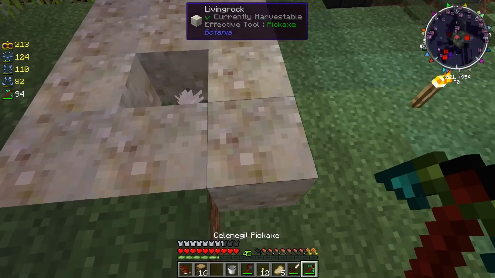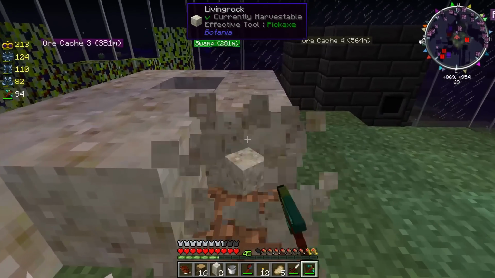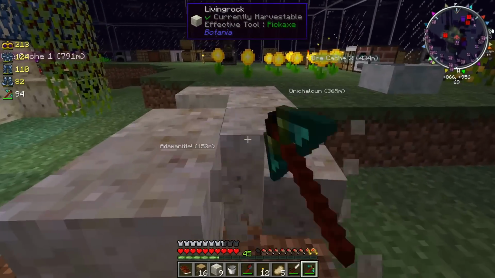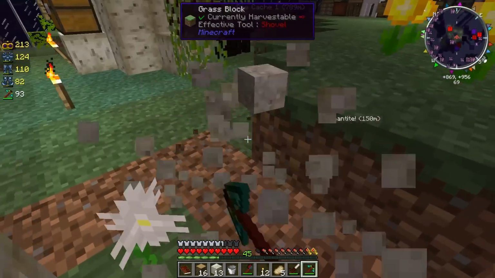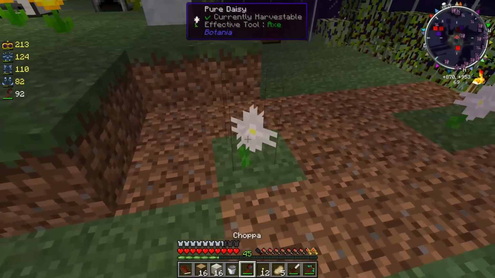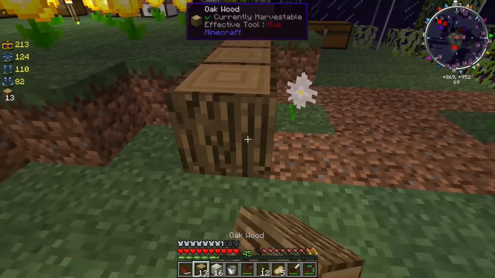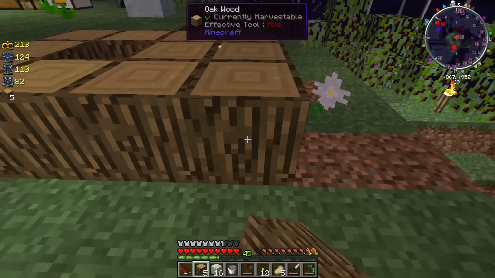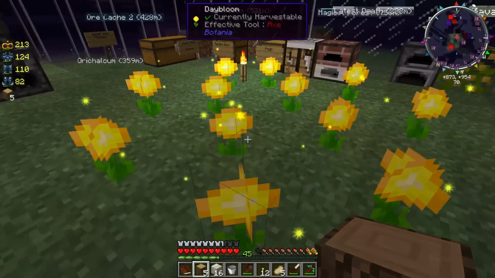Also, I've got something special. I'm going to upgrade some of my Tinker's Construct tools that we've had since the very beginning here, including Chippy. I'm going to give Chippy a little material upgrade. And while we're doing all of this, I'm also creating some Botania-related things, because in the last episode, we finally found this Daybloom.